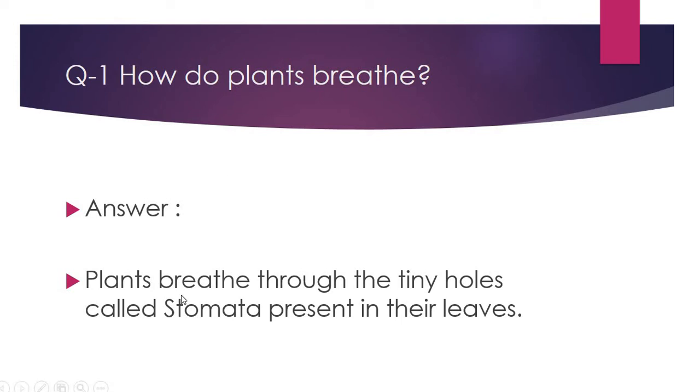Very simple. I have shown you while I was explaining the chapter from the textbook. I remember I highlighted that picture in the explanation part for you to understand that plants breathe through their tiny holes called stomata present in their leaves. So stomata basically play the role of a nose. We human beings have a nose on our face, and plants have stomata on their leaves. I hope this is very easy for you. You just have to remember this name, stomata, that's it.